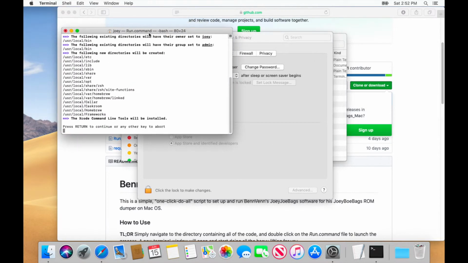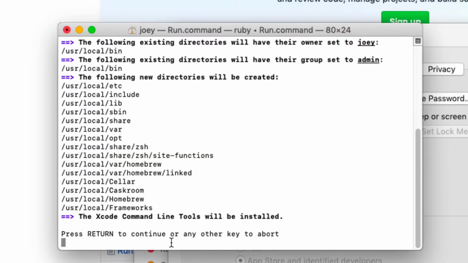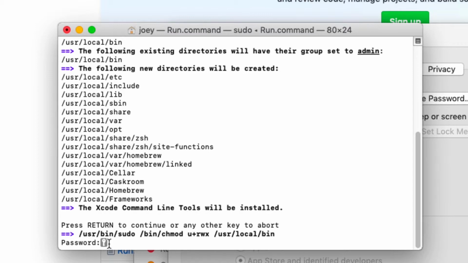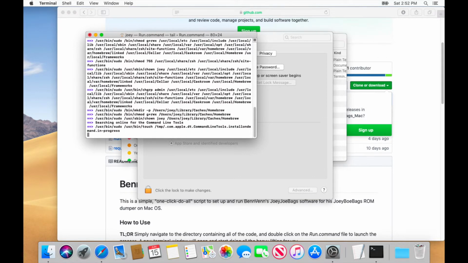And again, you'll see this terminal window open. So something that is first going to happen is it is going to attempt to install something called Xcode command line tools. You are going to want to press enter to authorize this. It is going to ask you for your password, so you're going to need some kind of administrative access on your machine. So I am going to go ahead and enter that password, hit enter, and it is just going to sit here and do some installing for a while. So I'll catch back up with you as soon as it's done.